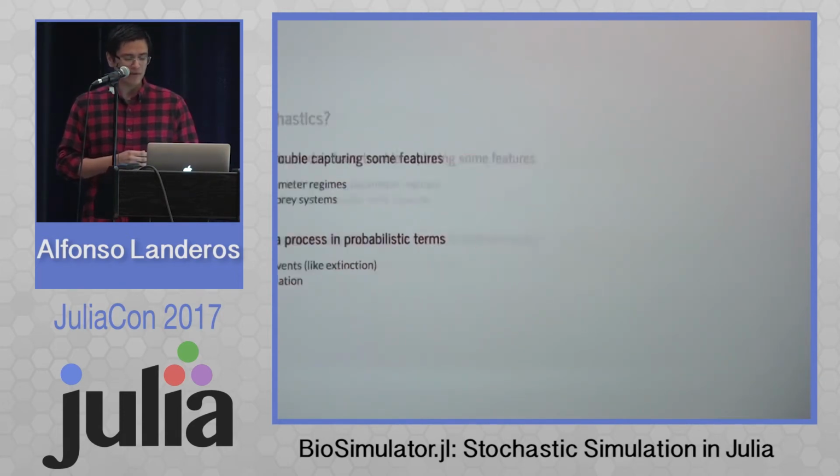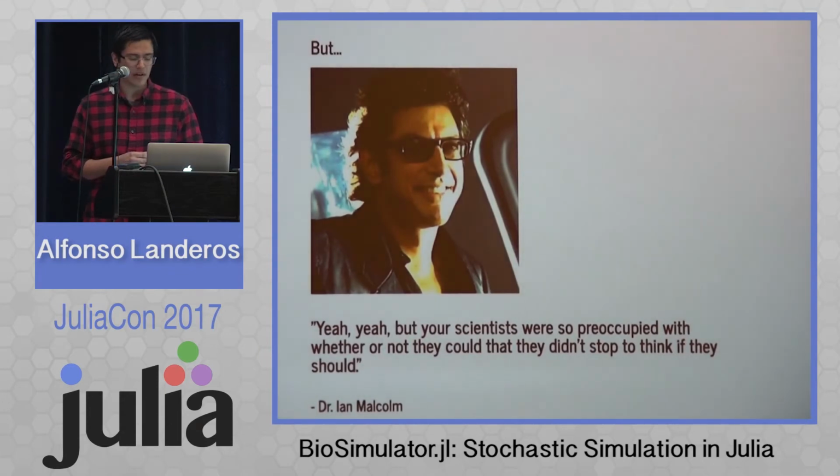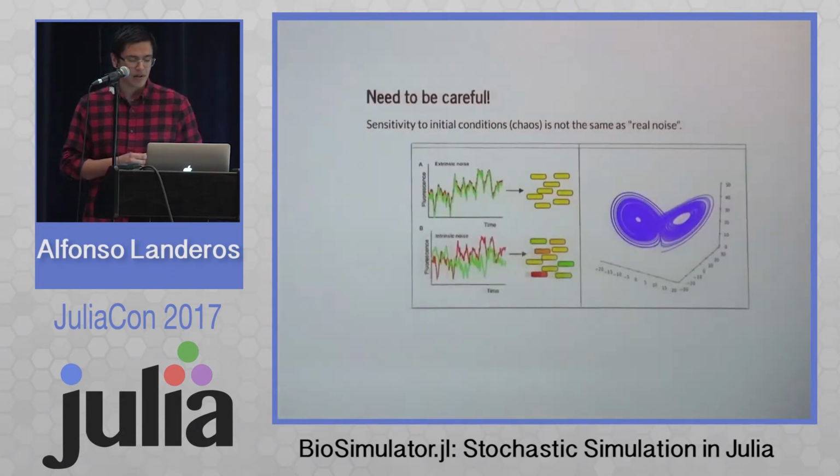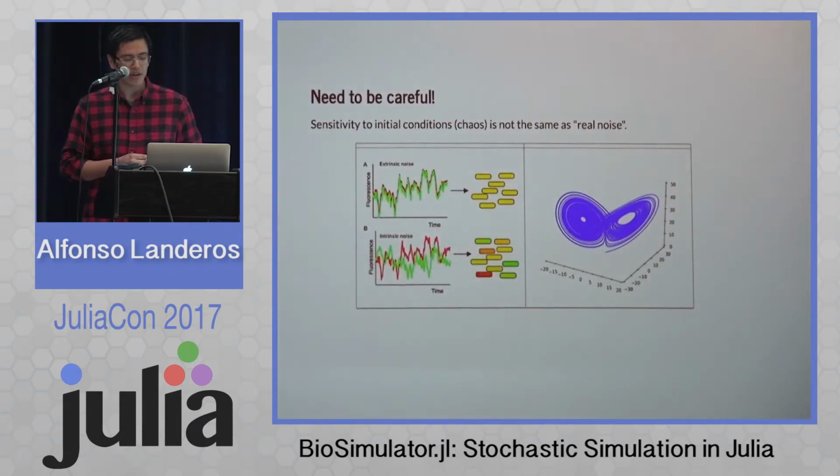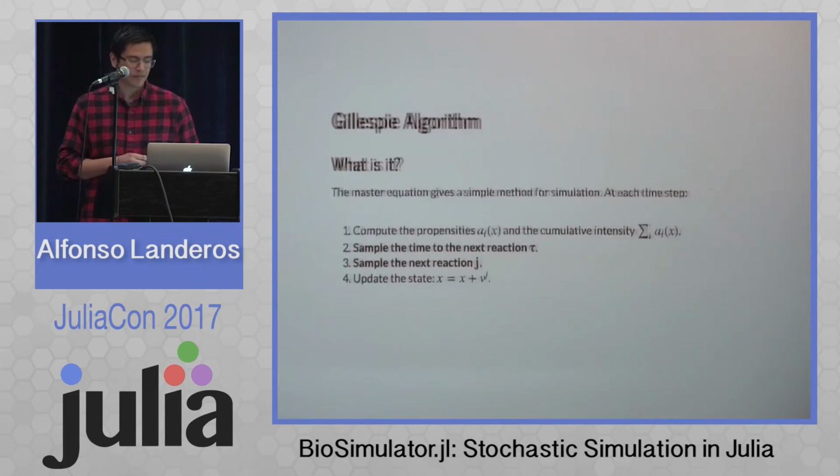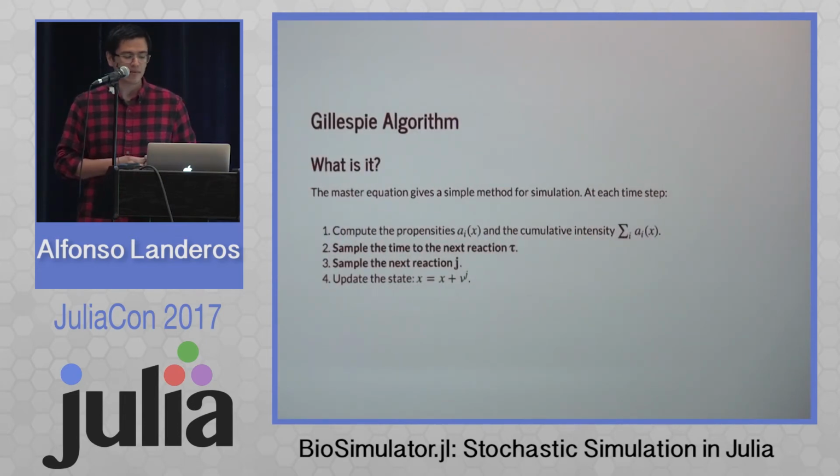But we do have to be careful, as our friend Ian Malcolm reminds us. We can't confuse chaos, sensitivity to initial conditions, with what I'm just going to quote as real noise. So this is where the Gillespie algorithm comes in terms of simulation. It's very simple to simulate these sorts of master equations.